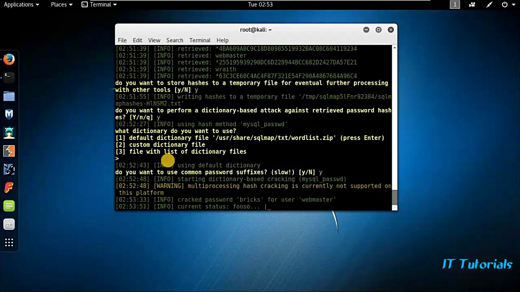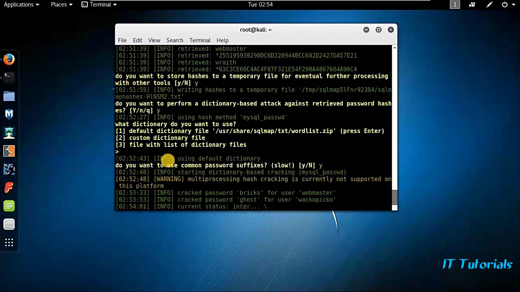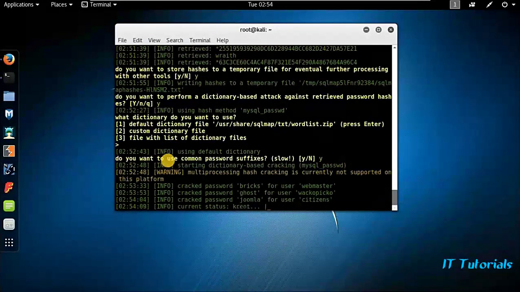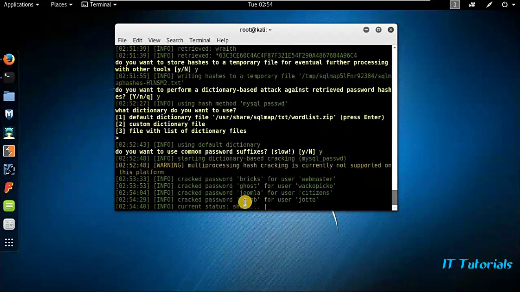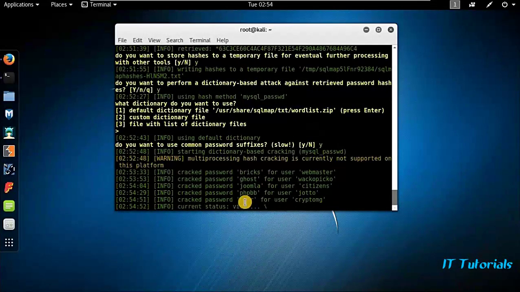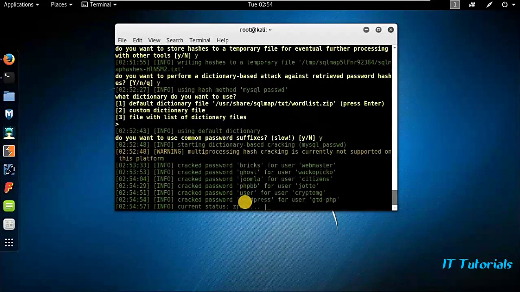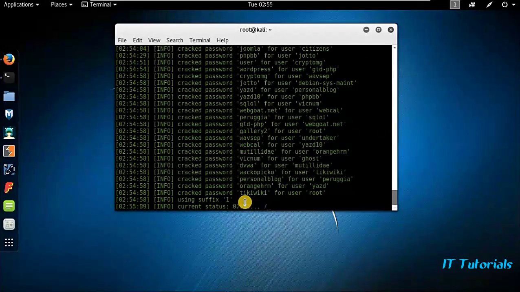I strongly recommend you to use this tool, SQLmap, and explore all the switches to get more detail on what you can do with this tool, and also to practice your knowledge deeply. This time it has cracked passwords. Similarly, it will also crack all these passwords that were stored in hash format in the database. So this was the last step by which we can get all the usernames and the passwords associated with them.